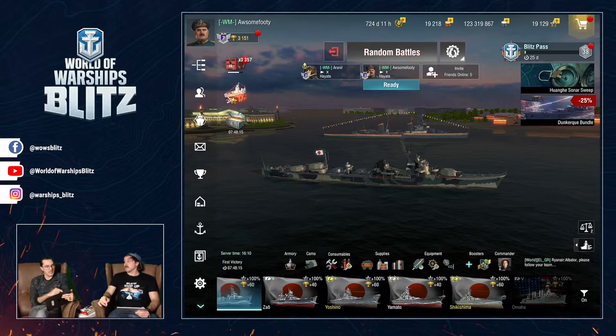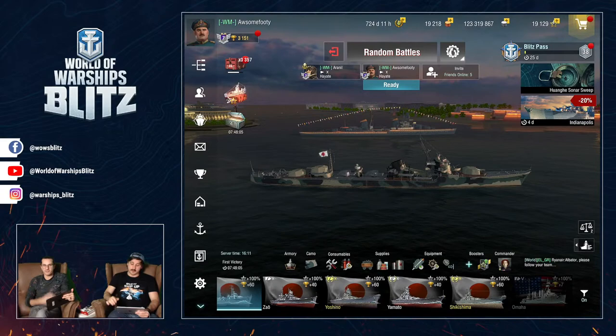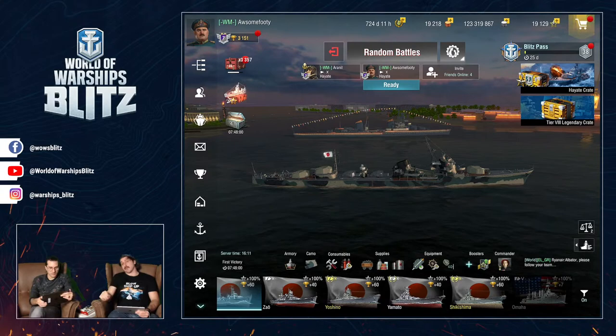Exactly. If you get the Hayate and it's five victories. So you know it's really doable, let's be honest. And it's a great commander for every Japanese DD. So you want to get the Hayate, get the legendary commander with 5 victories, and it's yours. So yeah, awesome. Should we try this out?